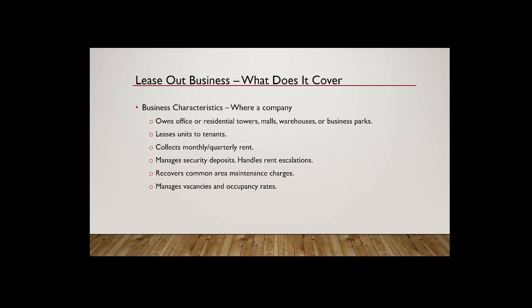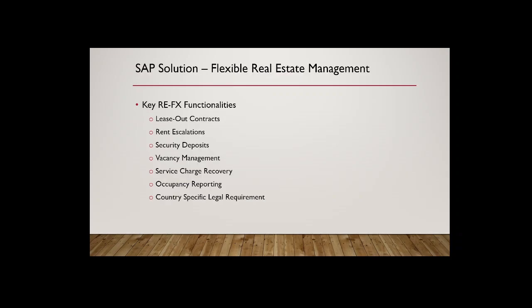It has to recover the common area maintenance charges, for example housekeeping, electricity, air conditioning charges, security, and parking area maintenance. Another aspect is to manage vacancies and occupancy rates. So it has one big commercial tower or residential tower: how many units are vacant, how many units are occupied. It wants to understand those reporting as well. So all these things are covered under your lease out business processes.